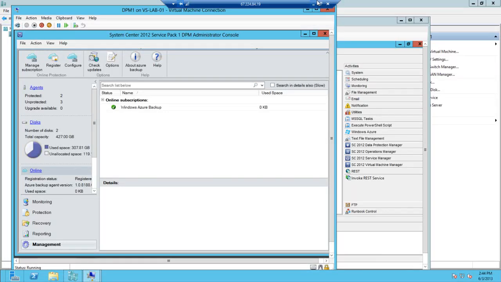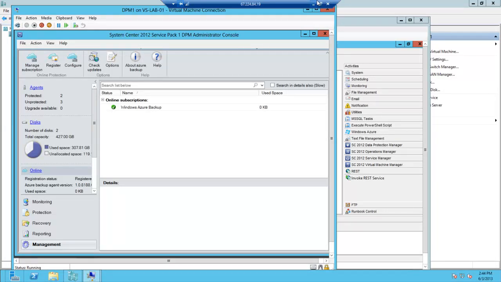to back up to Windows Azure. Now, how many of you are backing up to Azure today? Okay, you don't count. The presenter doesn't count. But from the audience, we don't see many people backing up to Azure. Now, how many of you like tape backup? Okay, presenter again doesn't count.